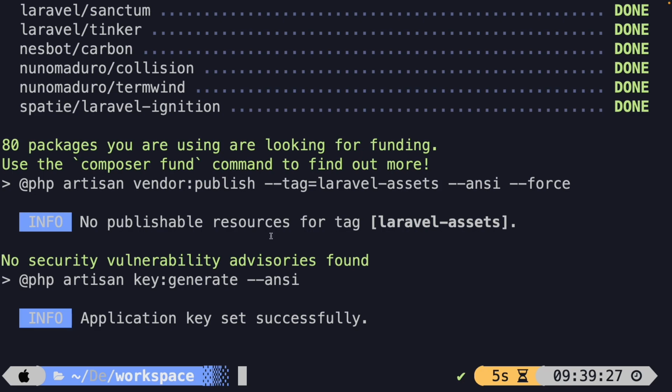Now, Tinkerwell is a PHP REPL tool that allows developers to interact with, test, and debug their code. It is useful for testing purposes because it allows developers to quickly test code snippets and see the results in real time, without having to actually write a full script or run the entire application.